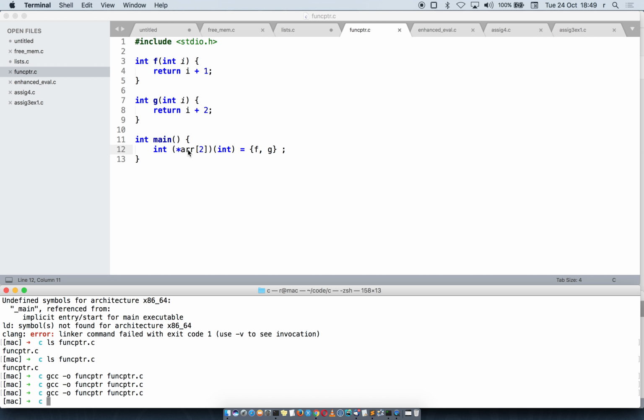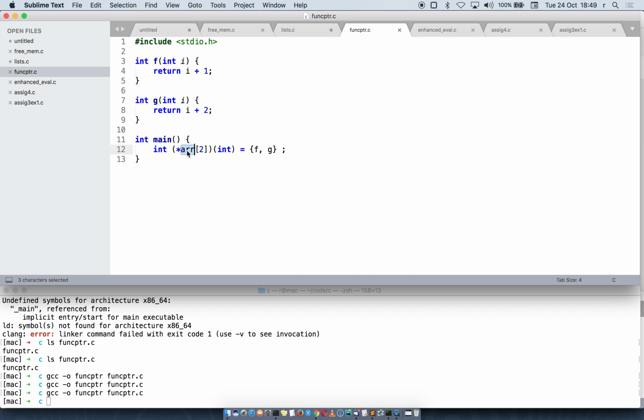So let's do this again. We always read from inside out. Another weird rule for C, right? So arr, and then on both sides we have an operator, and brackets always bind tighter. So it's an array. Because of this, it's an array. arr is an array with two elements of pointers, because of the star, right, to functions, because of this, whose arguments is int and which return int.